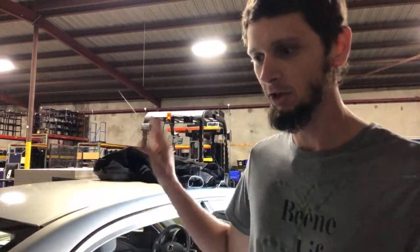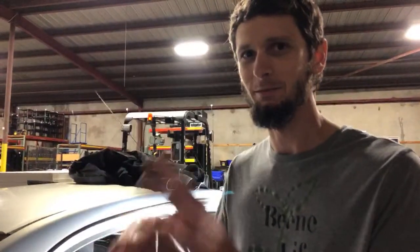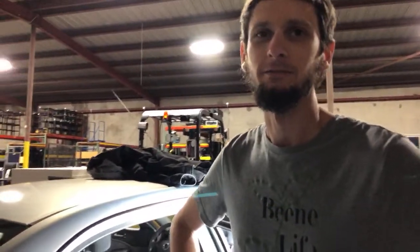But if we had a 12 volt battery, that would be plenty to charge a 12 volt battery. So instead of having to sit in the car and hold the pedal down, and that pedal is actually electronically controlled in the engine bay, which is probably why you're having some weird issues with it, like jumping RPMs. I think the RPMs were because of the load on it. So I pressed it down and it revved up, and then it dropped the load, and then it revved higher up. Makes sense. This would be better with the 12 volt battery.